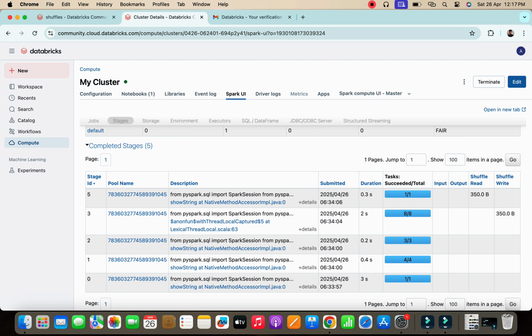The shuffle write is triggered by the group by command, which we used in the code. Then we have one aggregation function in the code that will read the shuffle data. That's why in the 5th ID we have shuffle read. So this is how you should analyze the Spark code. I hope you now understand how shuffling works in the backend.